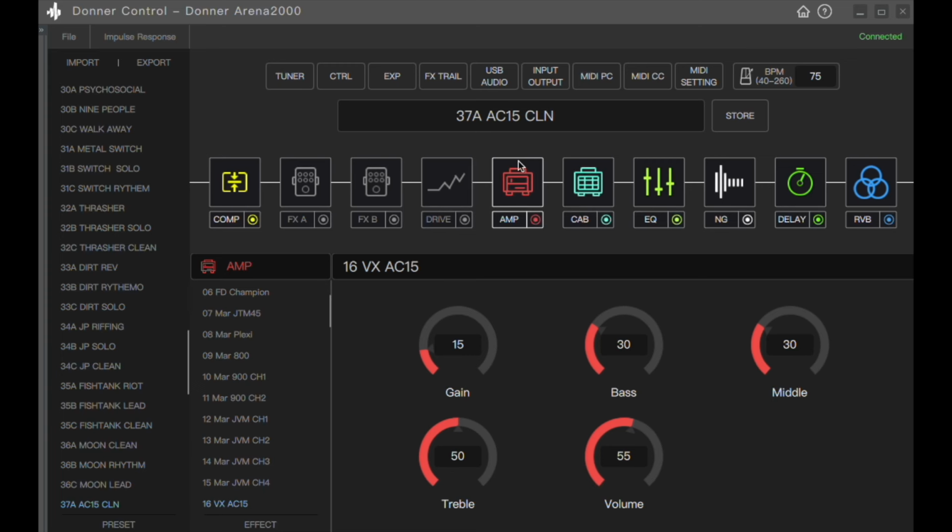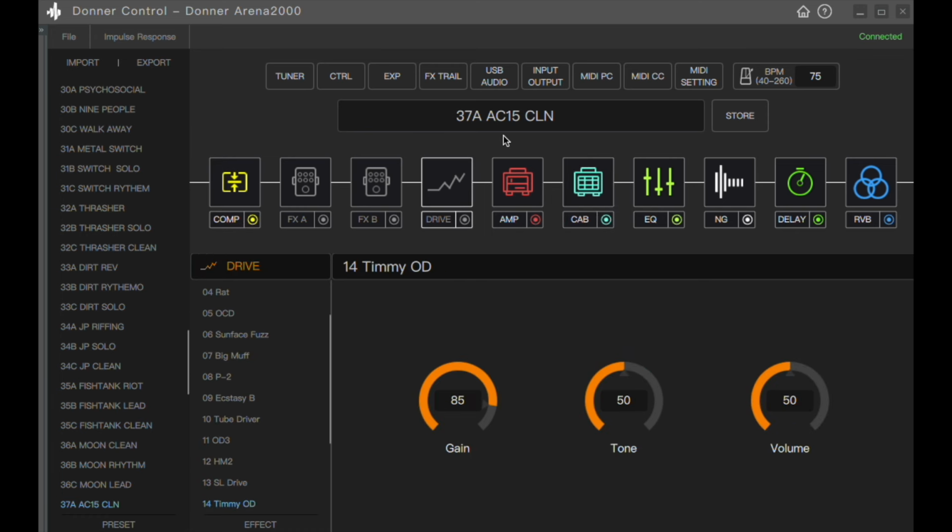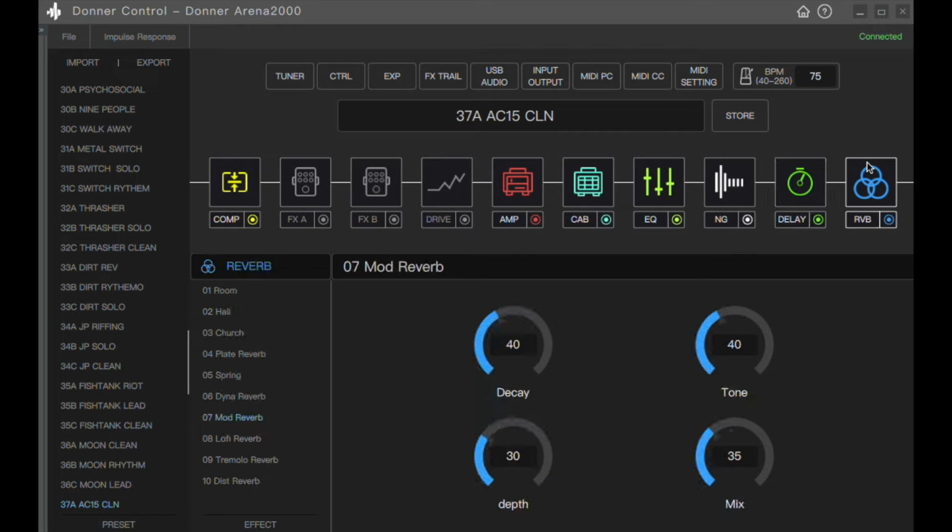For demonstration purposes, I dialed in the AC15 with a stock 2x12 cab and R121 mic, a deluxe comp pushing the front end pretty hard, a timid drive, an analog delay, and a modulated reverb.